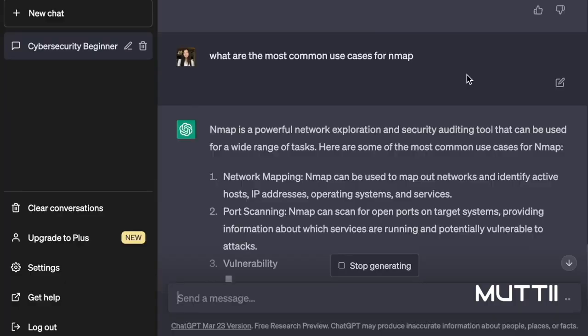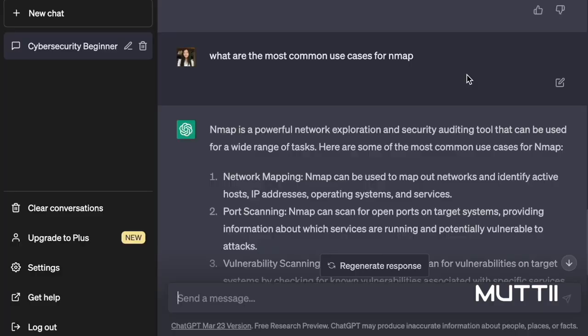For example, if you're someone who has a vulnerability report and maybe there's a new asset that was scanned and it doesn't look familiar to you, you may run an Nmap scan on it to learn more about it, to see what the open ports are, etc. Okay, so it has a few answers for us.